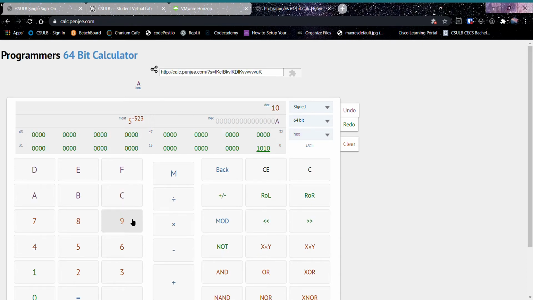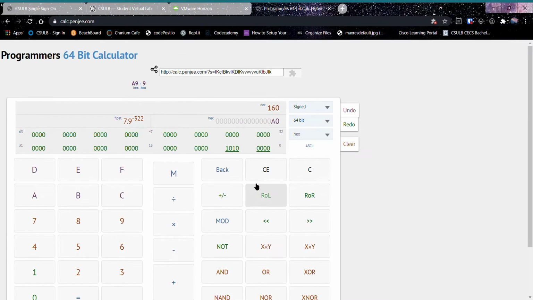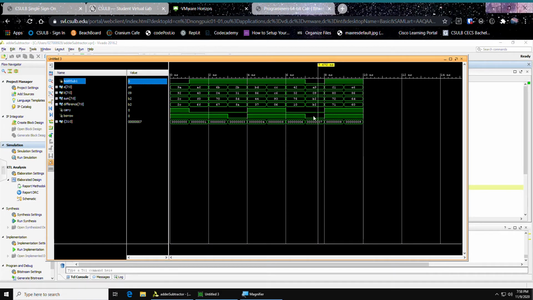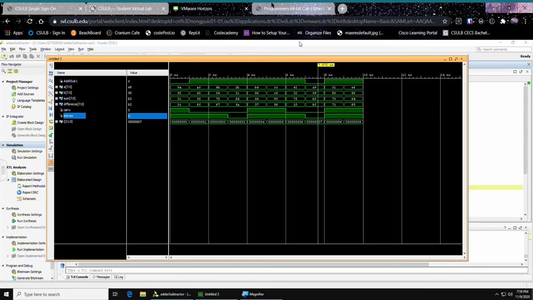A9 minus 09 equals A0 in hex. So here we got var 0, and the answer here is B2 for some reason. I don't know.